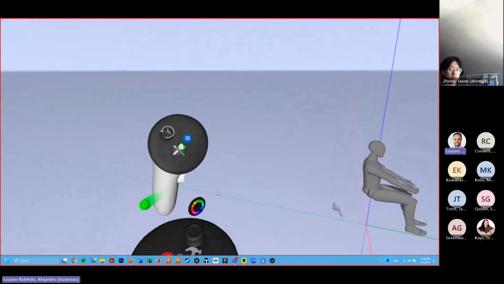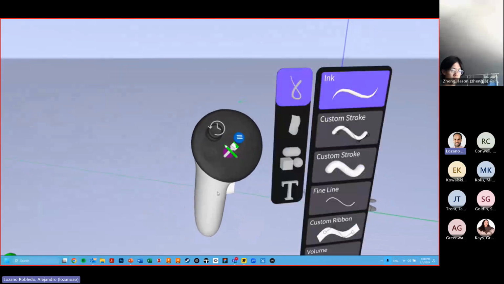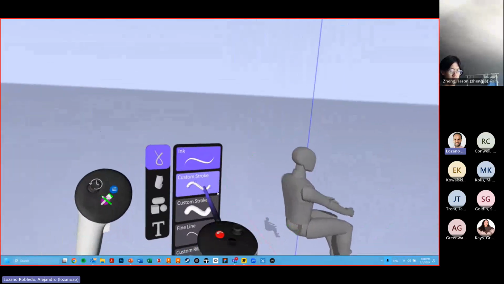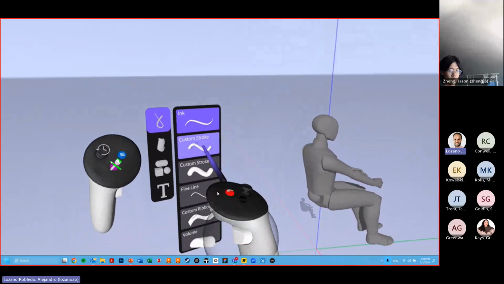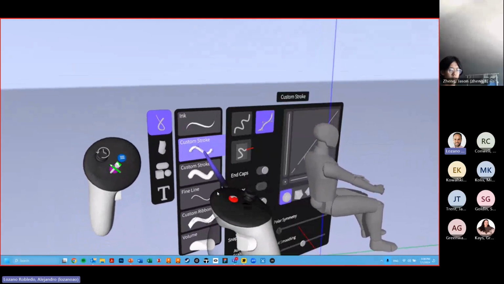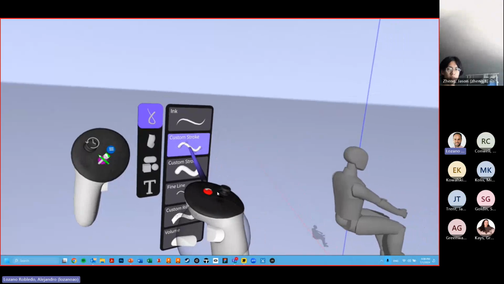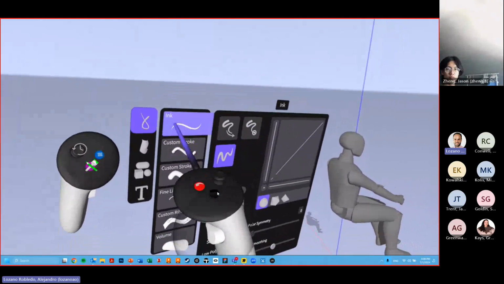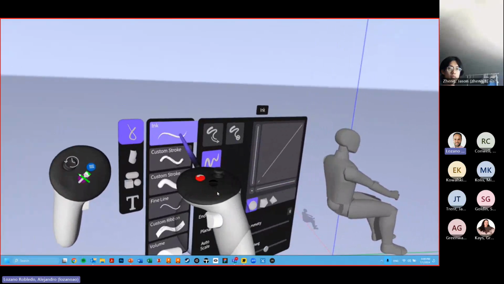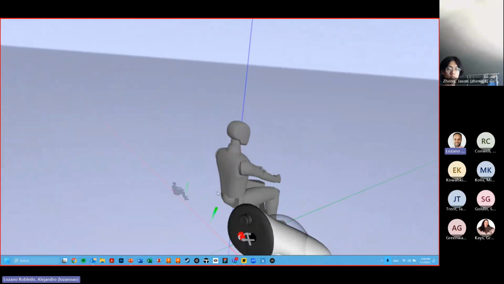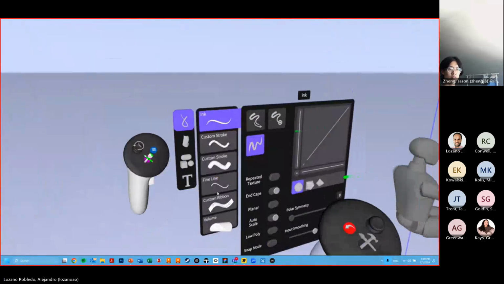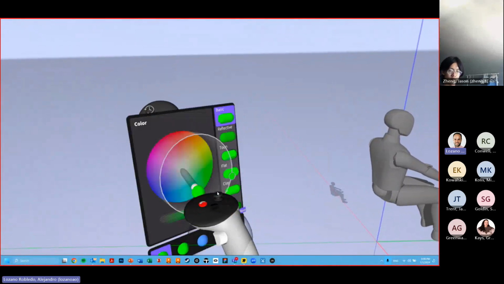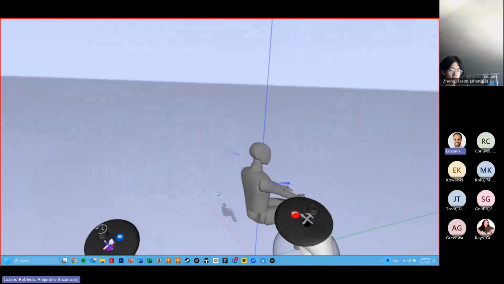Okay, you have your blue button for settings. You have your purple button for tools. This is your bread and butter. Here's where you will create everything. One that I really, really enjoy is this stroke, custom stroke. And notice how when you click on something, you can click on it again, and it gives you even more options. If you want to just freehand sketch, you can choose ink, and this is the one I was using before. Let me also, before doing this, change the colors of my tool. I can click on this color wheel, maybe change it to blue, for example.